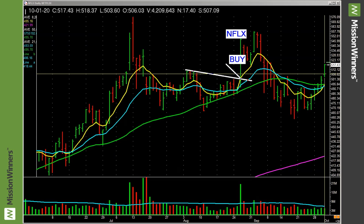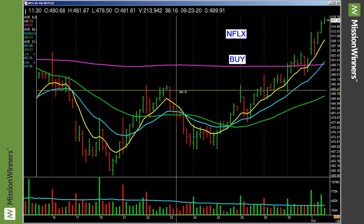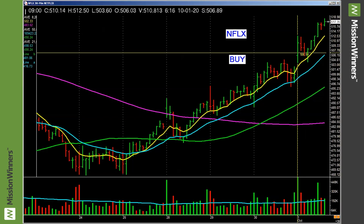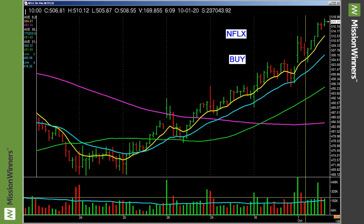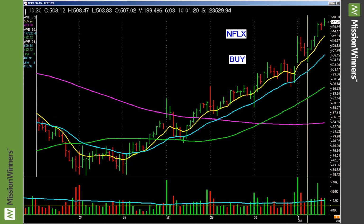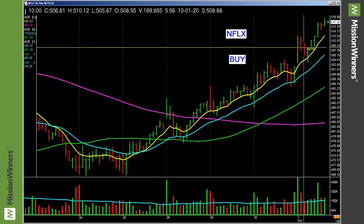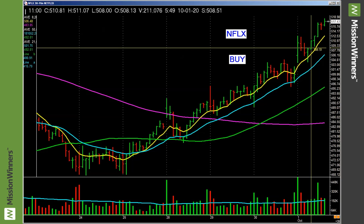Netflix. So again, the stock gaps up. Here's the hourly. It ran up. Take it down to 30-minute. And here we go. Gaps up today. Pulls back on decreasing volume. Falls and puts in a reversal bar on a volume pickup. See that? What could be your low risk entry? Taking out the highs of this bar. And it did it, right there, on a slight pickup in volume. Now, what could be your stop?